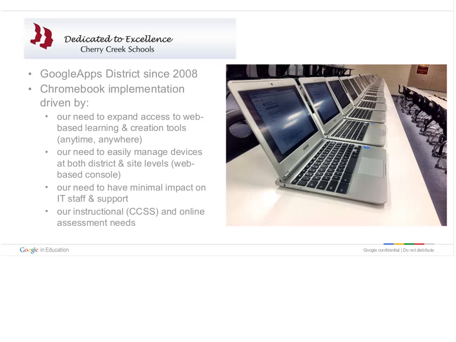We also needed to manage those devices easily and quickly at both a district level and at the site level. We needed oversight so we could set policy at a global level, and also have key people at the schools who could be more granular with settings for their specific devices. We were really pleased with the web-based management console, which means our school-based admins could manage the console from anywhere as long as they get to the internet.